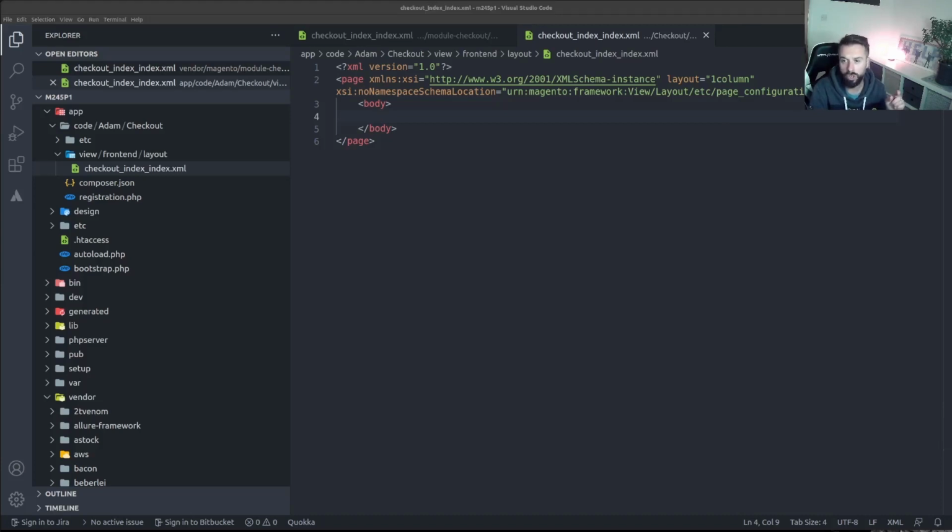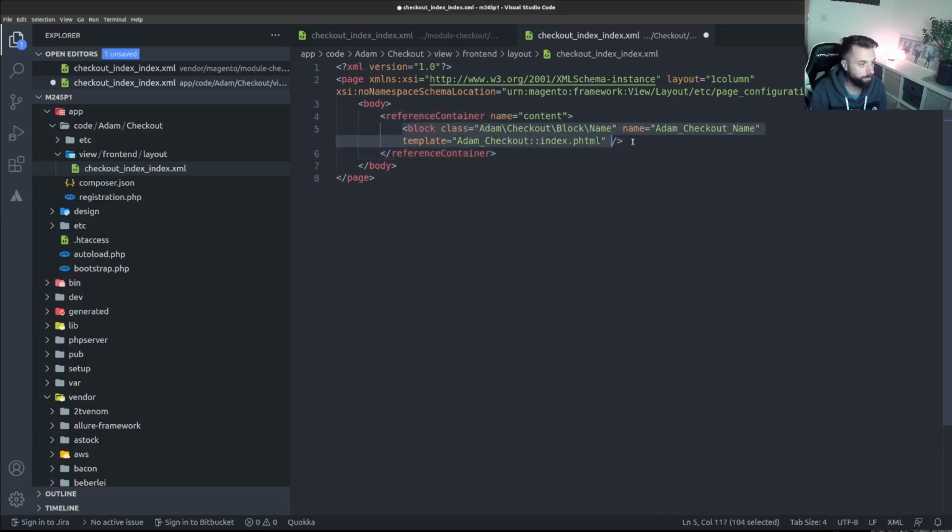Okay, so first thing I'm going to do is just get a block knocking about on the checkout. Now, in terms of getting a block on the checkout, what you've got to work with is a checkout. Well, it was there actually. You've got a content page, a content handle, a content container. And to get a block working, it's the same as any other method of getting blocks working throughout the rest of the site.